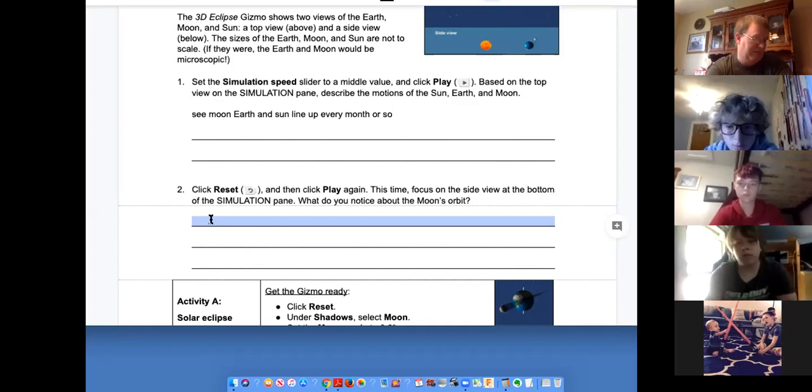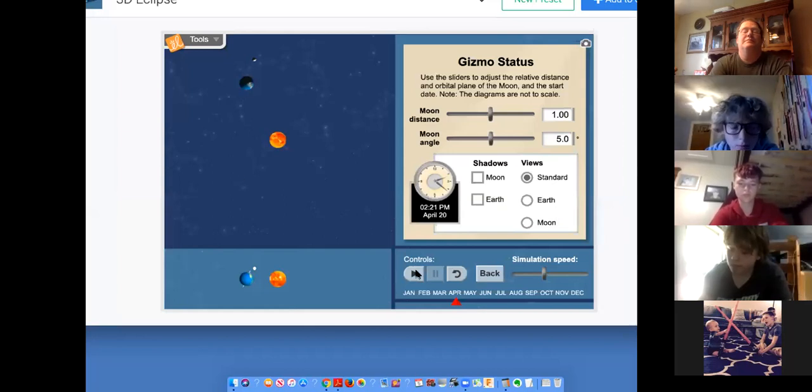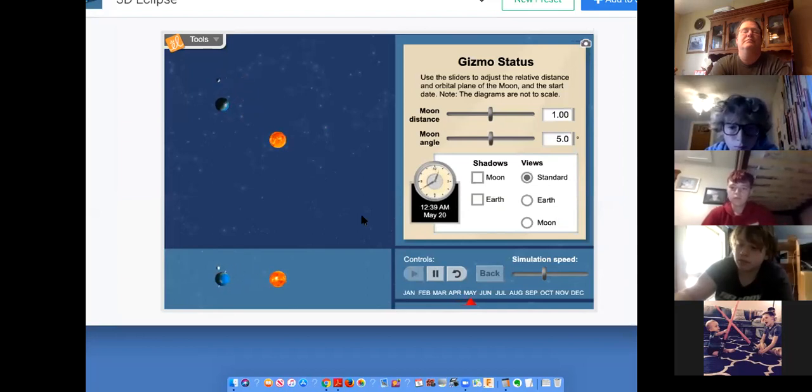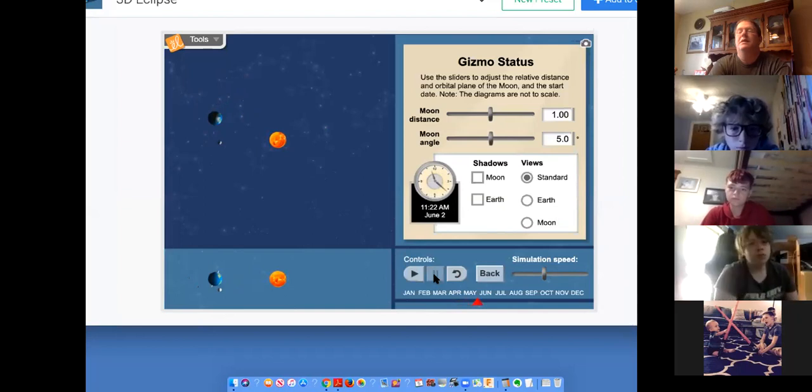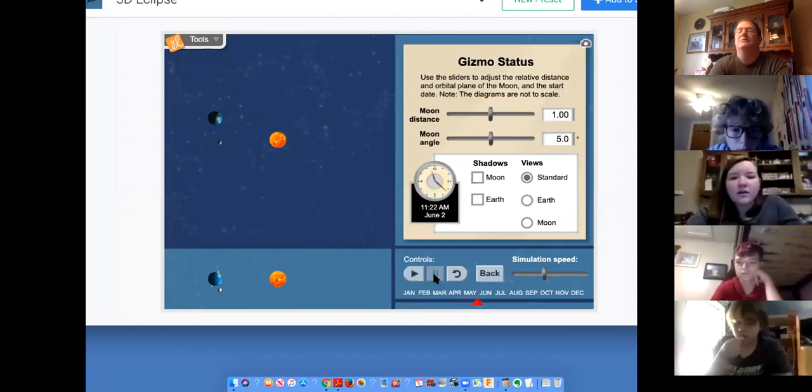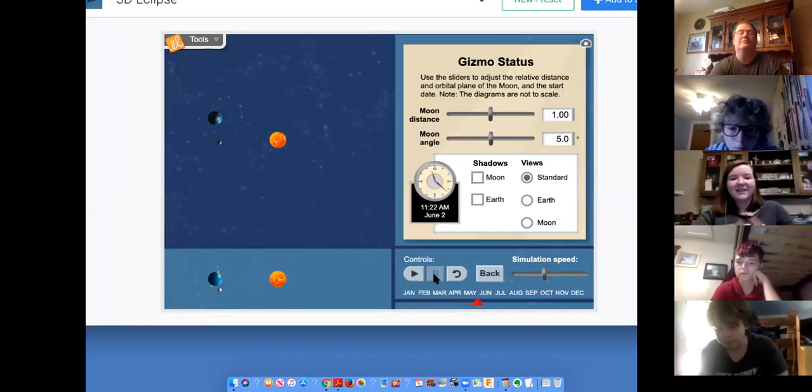Danny, what do you see? What do you notice about the moon's orbit? Danny? It looks like it's going around at like an angle. Okay, yeah, it's kind of a tilted orbit.